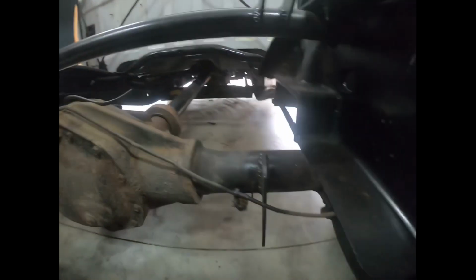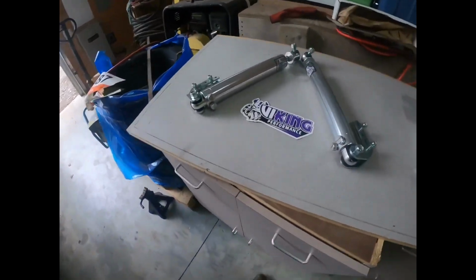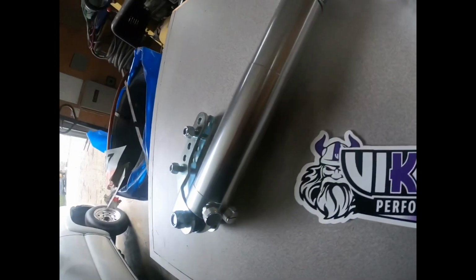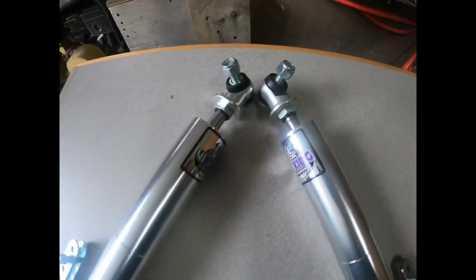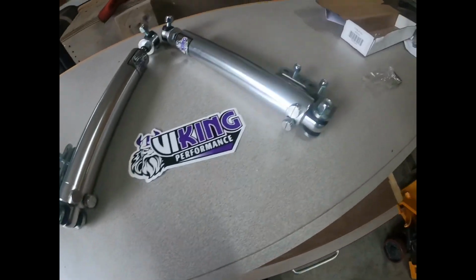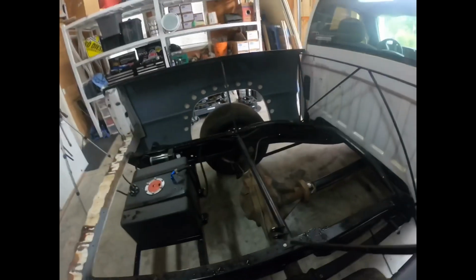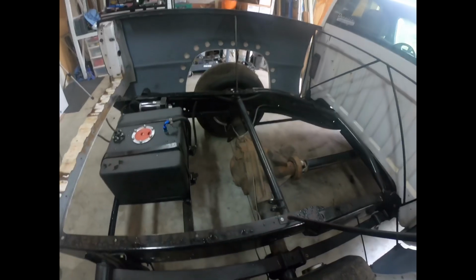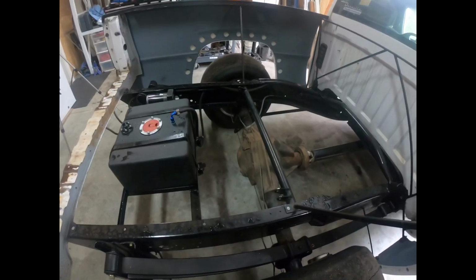Today what we're gonna do is we're gonna install the shocks. So I got some really nice shocks here. They're a Viking performance shock. They are dual adjustable, so I can set them to whatever setting I need for rebound. So I can make the truck hook a little bit better, because I need whatever I can get with this leaf spring setup. So yeah, we're gonna try to get those installed and maybe even test launch it today.